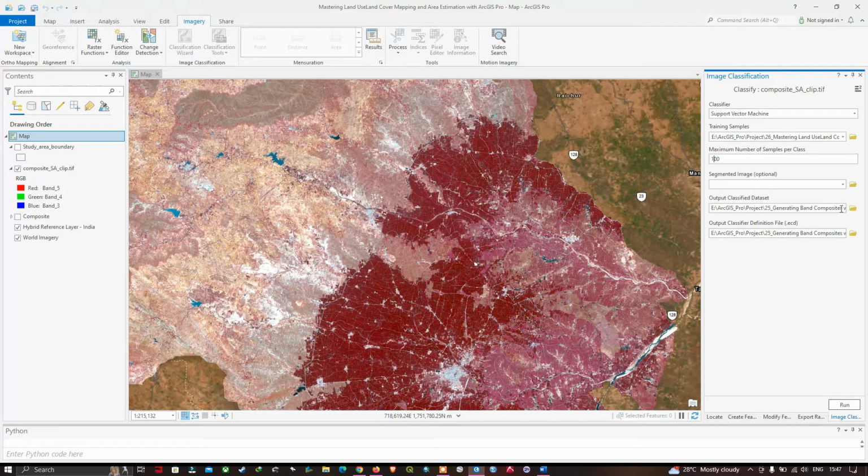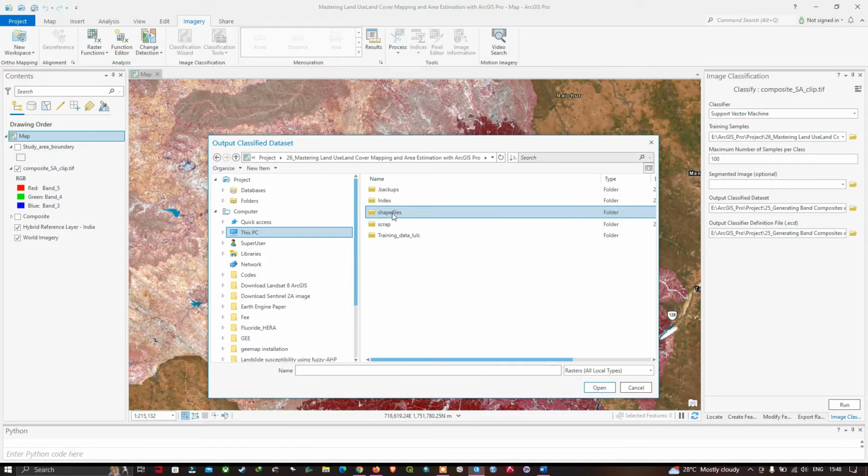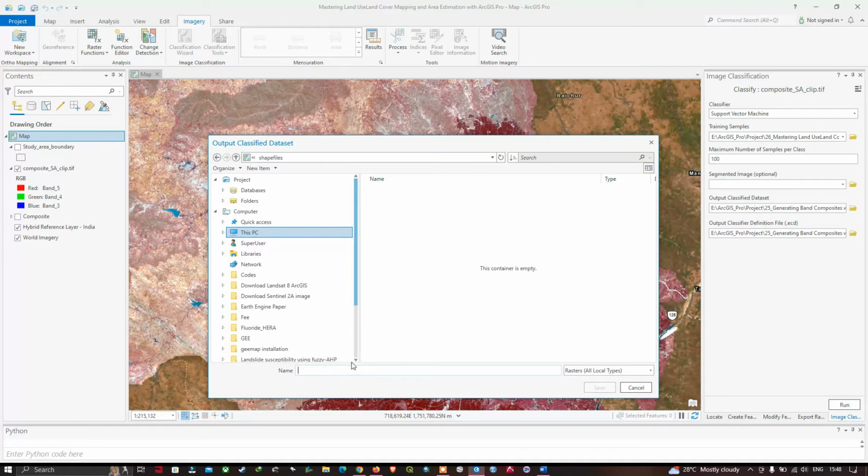So you have to select this folder and navigate to the folder location of your choice to save this particular classified image. And now we're going to save in this folder location here and click open. And now we're going to save as classified image. I have entered classified image SVM, that is support vector machine.tif, and click save.